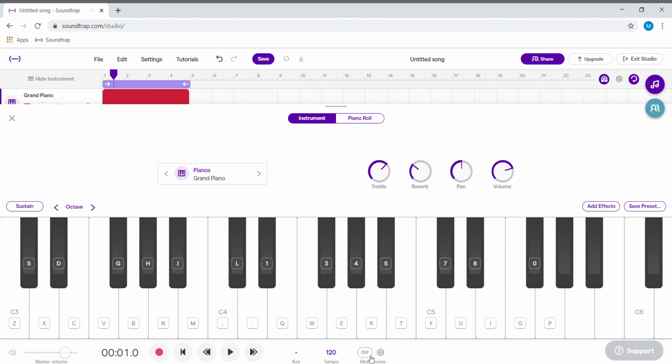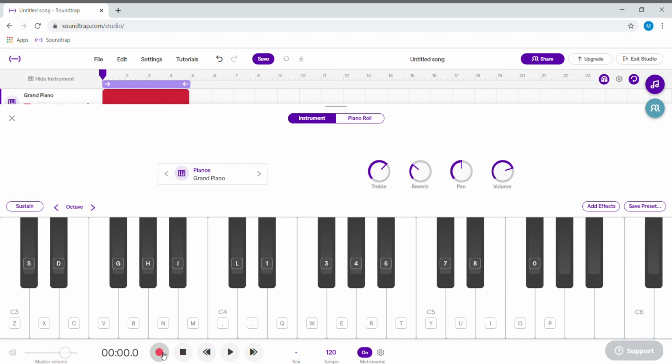But before we do that, really important that we use this tool called a metronome. If I turn this on and hit play, you'll hear it just gives you a click on every beat. And that's just going to help us stay in time. Now when we press record, it's going to give us 8 clicks in before it actually starts recording. That gives us time to get ready.